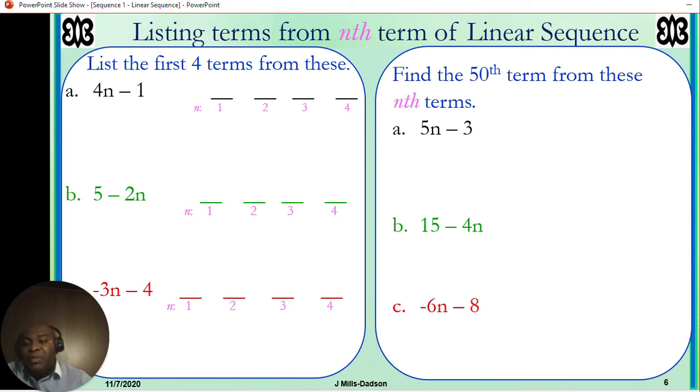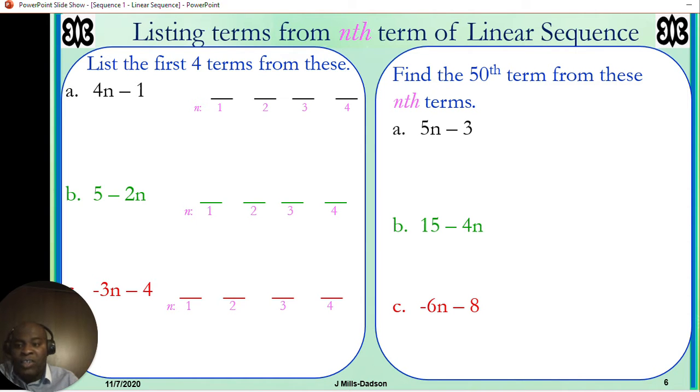We've now been given the formulae, and all we need to do is to work out the first 4 terms. Like I said, the n represents the position of each of the terms in the sequence. So if you want to find the first term, n represents 1. If you want to find the second term, n represents 2. If you want to find the fourth term, n represents 4, and so on. So this is purely substitution questions. If you know how to substitute values into expression, that's all you are supposed to be doing.